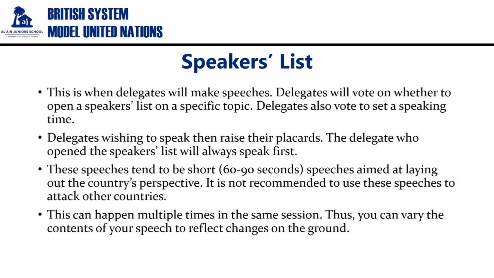Delegates wishing to speak then raise their placards. The delegate who opened the speakers list will always speak on this speakers list, and they will always speak first. The rest of the delegates will speak in order of placard raised, but if that's not possible, other orders may be followed at the discretion of the dais.